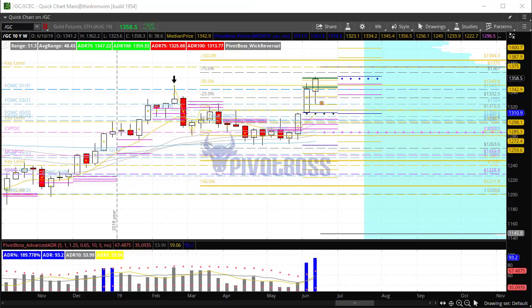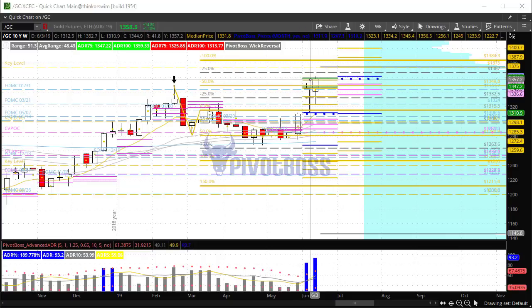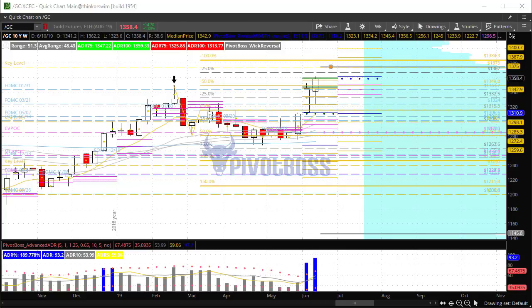But this is going to be very important. Look at the weekly chart. We've had 1, 2, 3 strong weeks to the upside. It looks like it at least wants to give that 1375 a go. But again, got to let the market prove that it's going to break through it or perhaps reject. Any major rejection at 1375 could bring price right back to 1285, which is composite VPOC over the last 5 years.